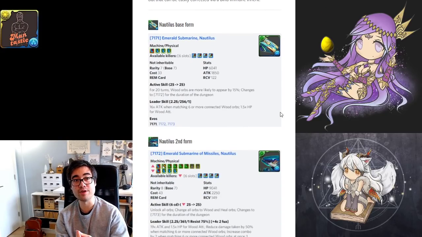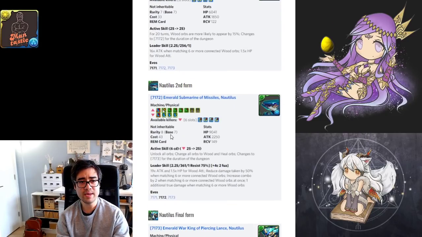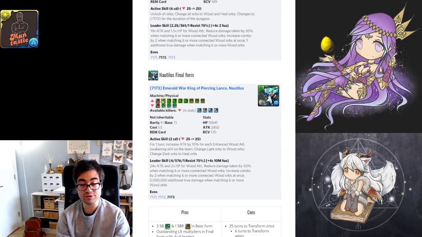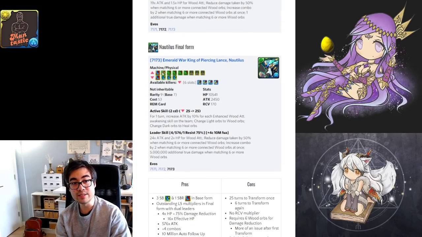Now let's take a look at Nautilus. Similar idea to Royal Oak. 25 turns to transform the first time, second time 6 turn cooldown, and then that 6 turns, you're a little bit more vulnerable, so to speak. But then when you finally transform, wow, a monstrously strong card. So let us take a look at what they do.